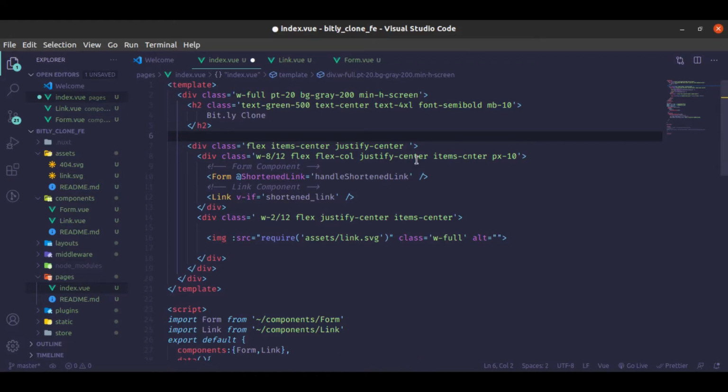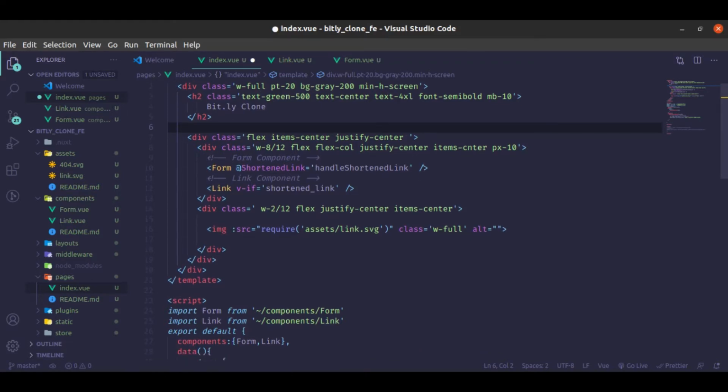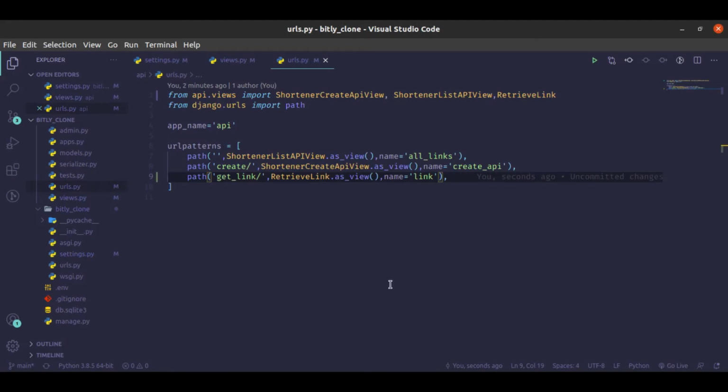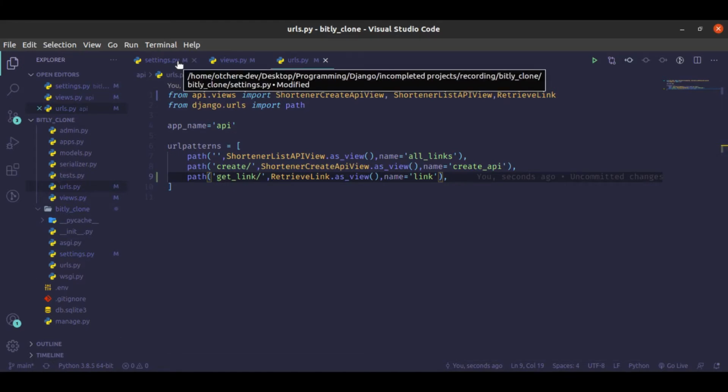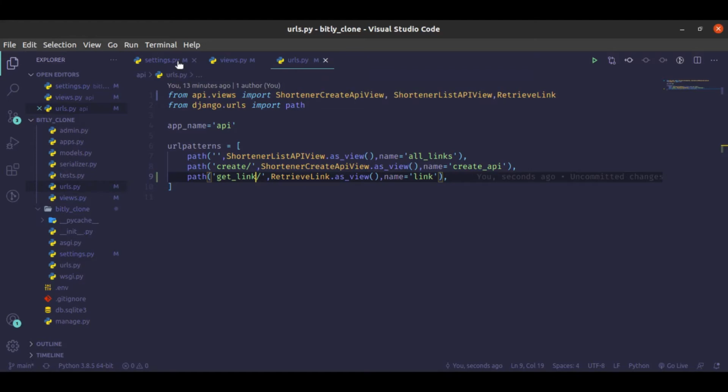So this is our Nuxt code. I've opened up the Django REST framework, or the API, which has been cloned from GitHub. Before we go ahead, I have made a few changes in 3 files. As you can see, 1, 2, 3. These 3 files have been modified. So let me talk about those changes. They are just a few simple changes, then we start up the server so we can use it.